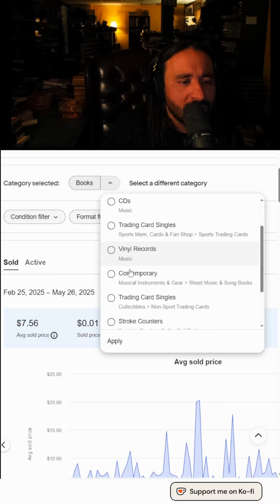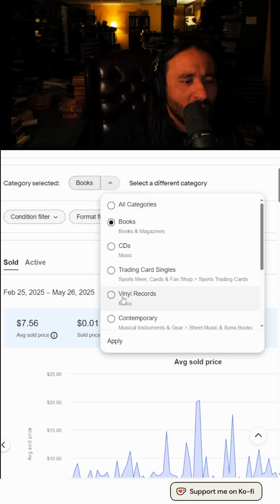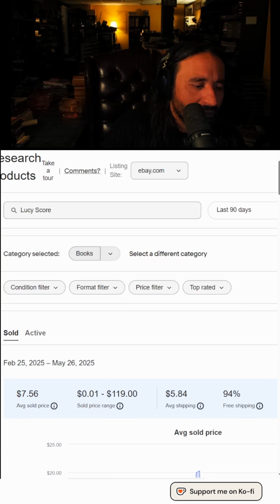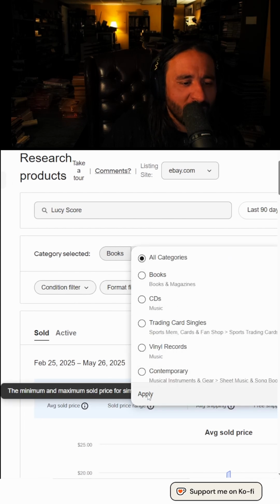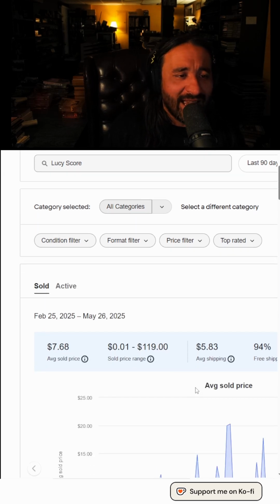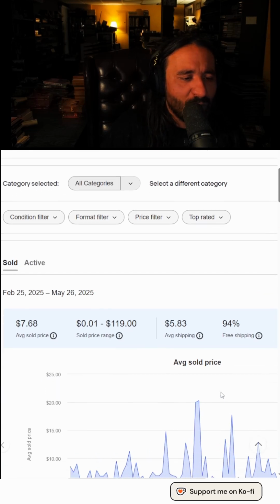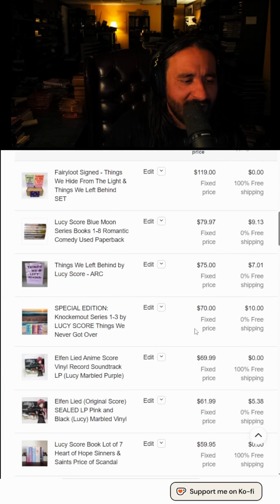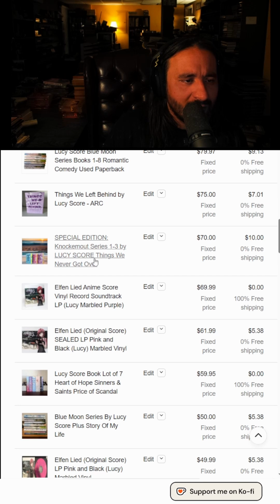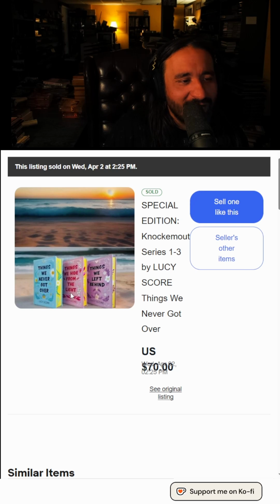All right, let's look at the antiquarian collectible. So this would be a good indicator. Why is it not allowing me to pick? Maybe she doesn't have any in the antiquarian collectible? Let's look at all categories real quick, just to see if she's got some BOLOs that aren't in there. That might be the case, but it wouldn't make sense to me, because there would be a few that would put her in. No, but it's kind of the same stuff we just saw. So maybe she just doesn't have any. Knock 'Em Out series, is that what that's called? Okay, and I love those sprayed edges.